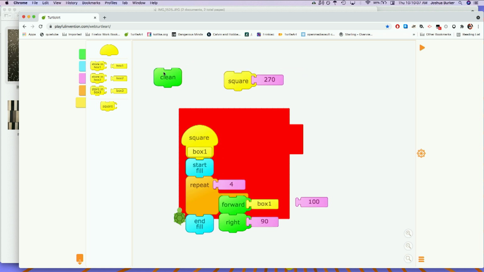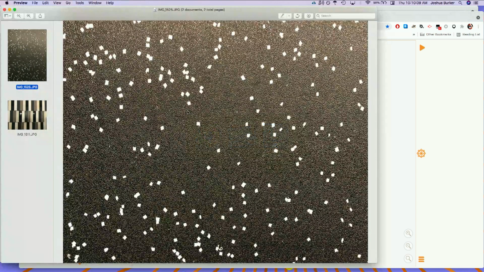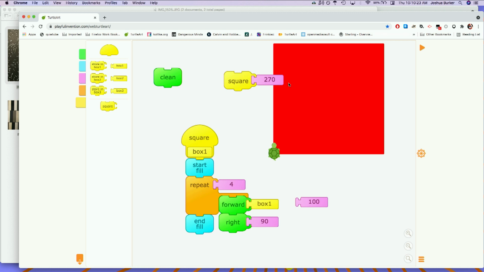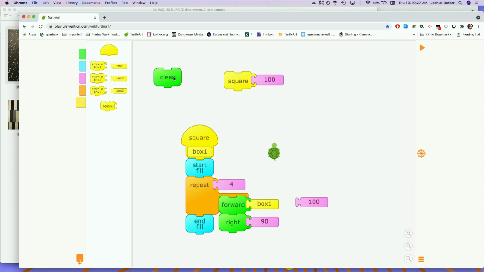Well, let's take a peek real quick back here. Those squares are pretty small. The other thing I noticed is that this square, no matter how big it is or how small it is, is always drawn from a heading of 0.